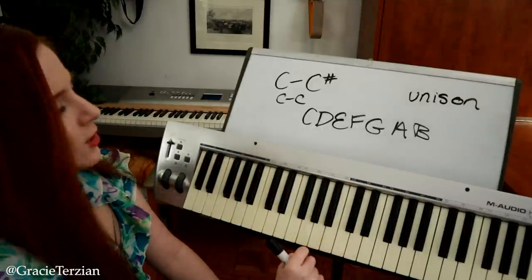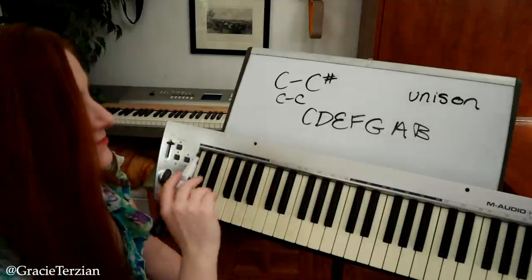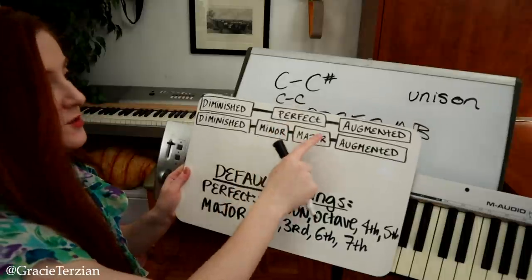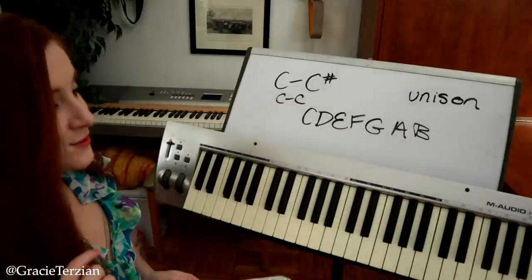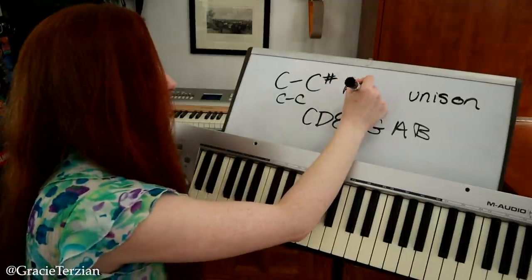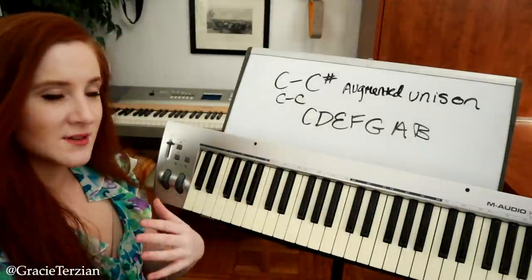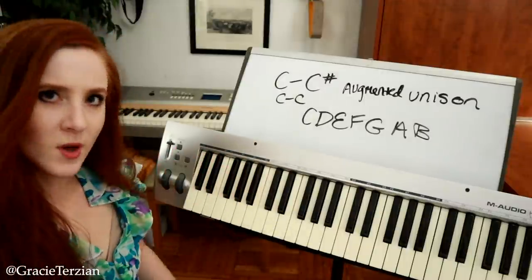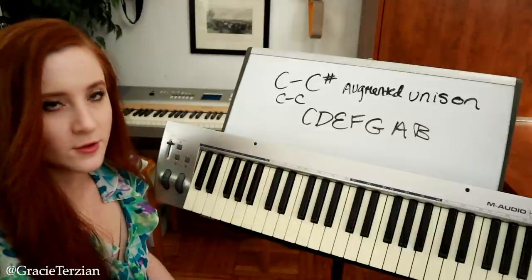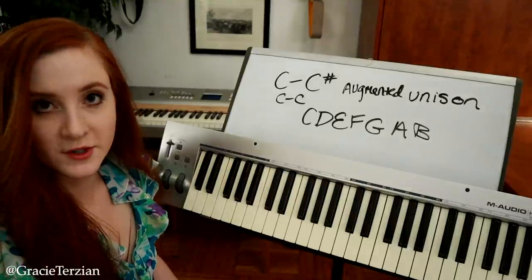So what comes after the word perfect in our quality chart? Do you remember? It's an augmented, right? See? After perfect, we get to augmented. So this is what we would call an augmented unison. Cool? So as you can see, even with these sort of trickier ones like this, if you still follow those rules I laid out in videos 1 and 2, which we've been going through and practicing in this video, you will still get to the correct interval name.